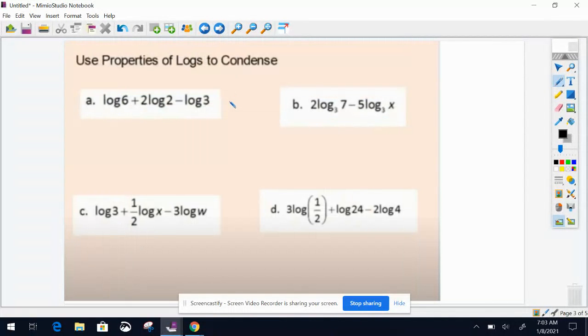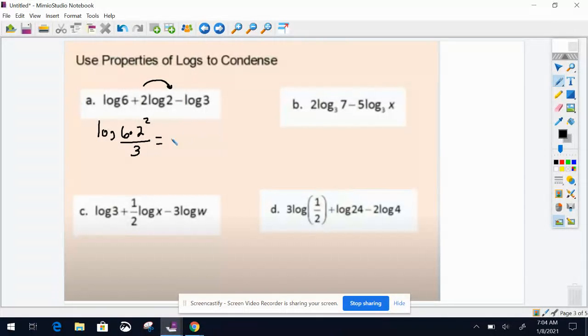We're trying to make these where we only write the word log down one time. So for here, I have a plus sign and then a minus sign. So this 2 out in front means it's going to become a 2 squared. So if you look at log of 6 times, I'm not going to write the log down anymore. What does this mean? This means 2 to the 2nd power. The subtraction sign means division over 3.